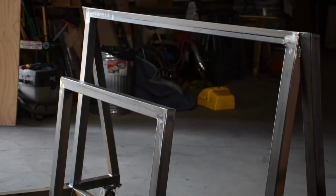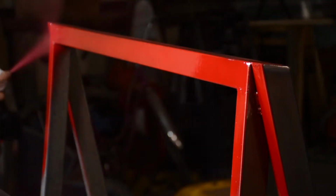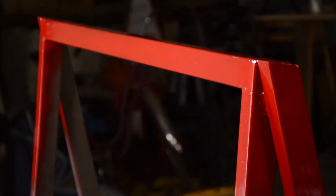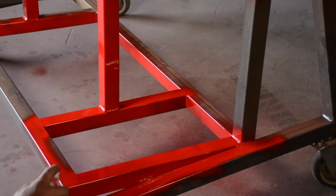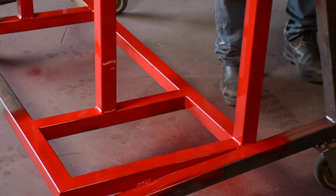And in this case, I'm using Rust-Oleum, which I don't typically use, but I wanted a high gloss, and I like the high gloss of a Rust-Oleum, and so that's what I'm using here. This is inspired by the Lincoln Red. I wanted a little bit of color in the shop. I typically paint these things black, but in this case, I was looking at the Lincoln Welder. I was like, let me go with that red.